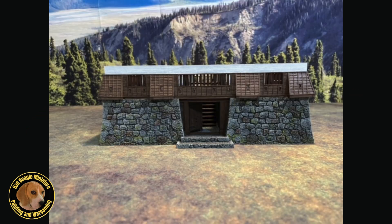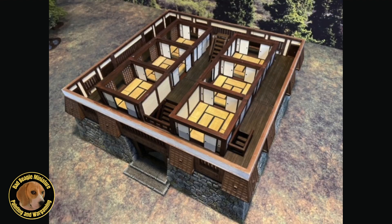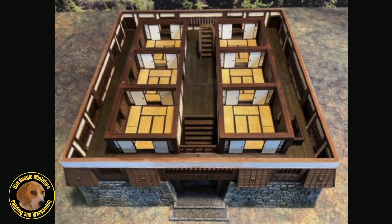Level one contains six compartmentalized rooms with workable shoji and fusuma doors. These doors would allow the residents to configure the rooms in a variety of fashions. I anchored the outer pair of doors on every doorway to provide stability to the kit, but left the inner pair of doors on each doorway moveable to add some complexity to line of sight and build a degree of surprise into my gaming scenarios. The central corridor gives a clear line of sight to any invaders emerging up the central stairway. The corridor running around the edge of the room affords privacy for the room's occupants while providing an added level of security, as these were usually used by guards walking the outer edge for protective purposes.